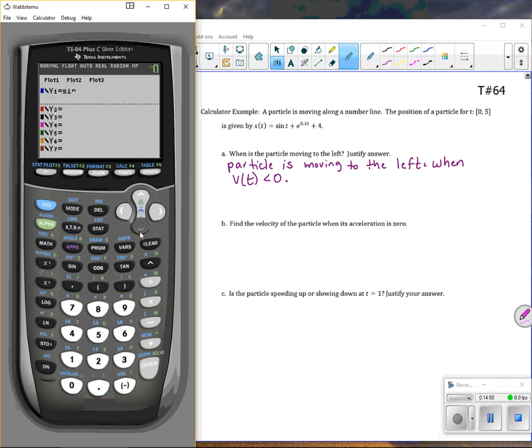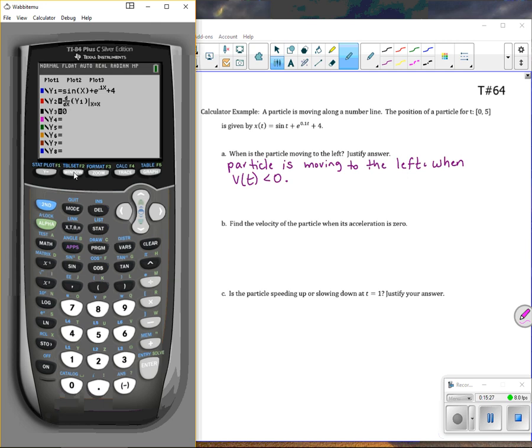So in y2, remember, how do you get the calculator to graph the derivative? You're going to hit Math 8, you want it to take the derivative of y1, so that's alpha trace, and you want to pick y1, and then x. So there it's going to graph the derivative. I'm going to have to figure out where velocity is less than 0, so I like to put 0 in y3 personally. I like to do intersect versus root.